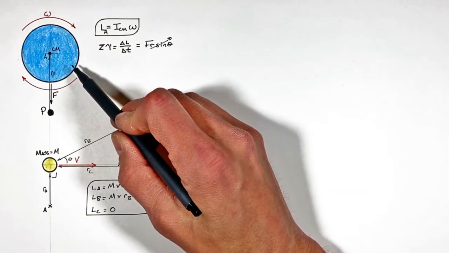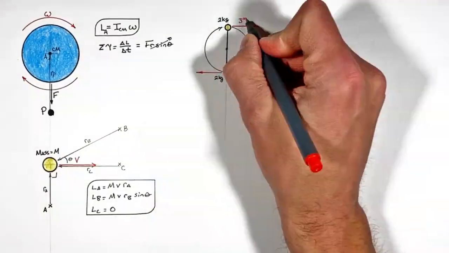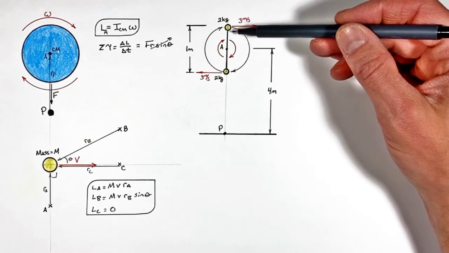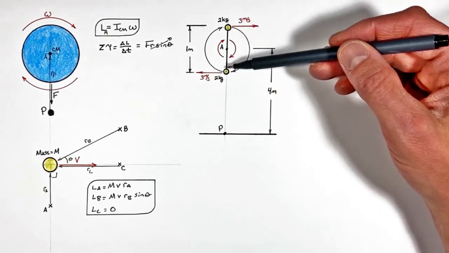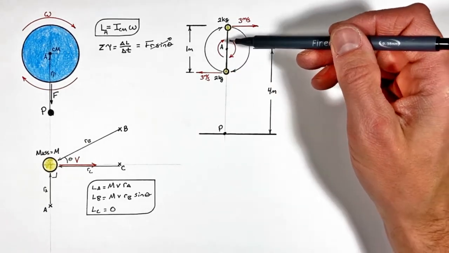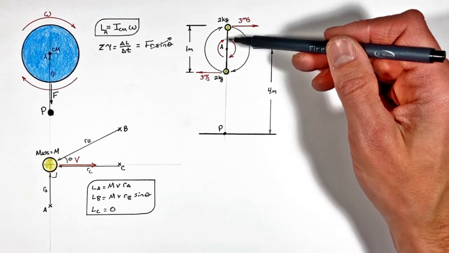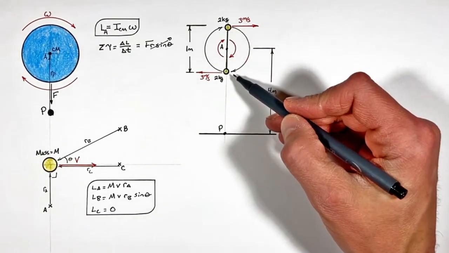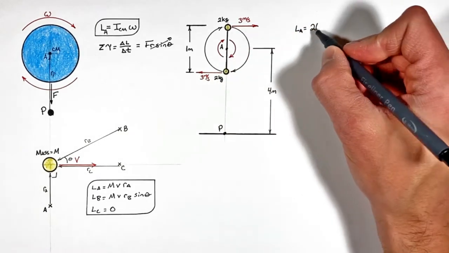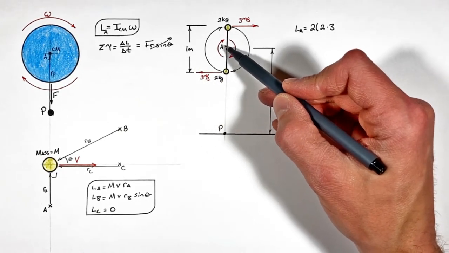I've shown you this conceptually, but I want to prove this mathematically now. We're going to take two small two-kilogram point masses which are rotating on the end of a one-meter-long light thin rod. These two point masses are constrained to rotate around axis A, and I'm going to show you mathematically that the angular momentum of these two particles relative to axis A is the same as the angular momentum around this point P down here. So first, let's solve for the angular momentum around axis A. We're going to have two kilograms moving at three meters per second at a radius of one half of a meter — that's half the length of the rod — away from this axis A.